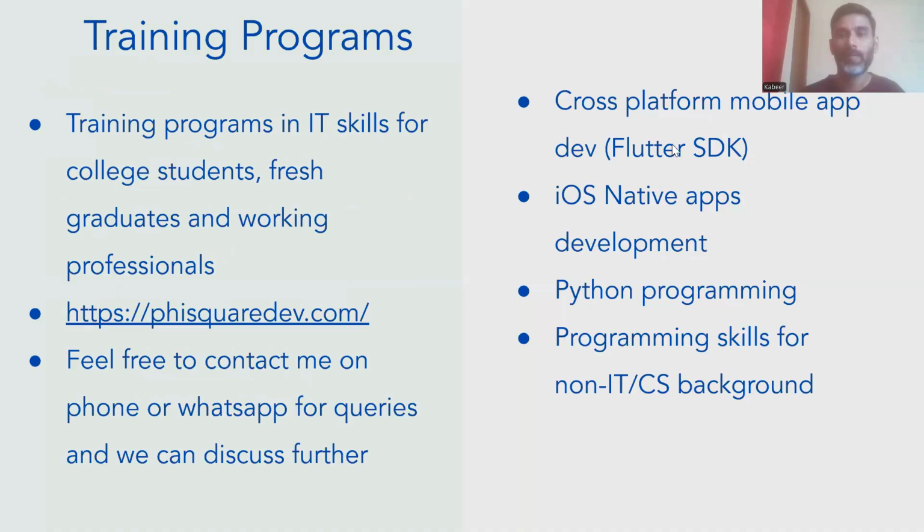Cross-platform mobile app development. So how to develop a mobile app for both iOS and Android platforms using the Flutter SDK. Flutter is an open source framework developed by Google. It enables us to develop apps for both iOS and Android platforms using a single code base. And the next one is iOS native apps development, where you get trained to develop native applications for iOS, that is iPhone and iPad devices, using Apple's Xcode and iOS SDK.